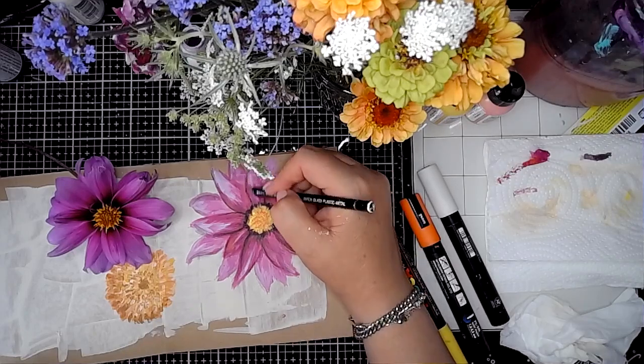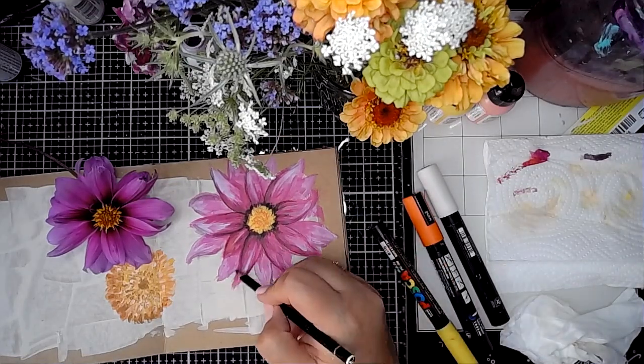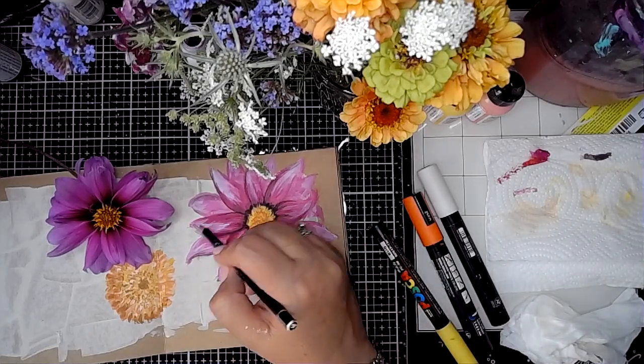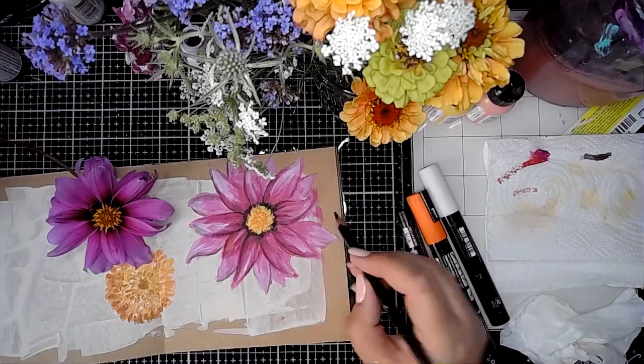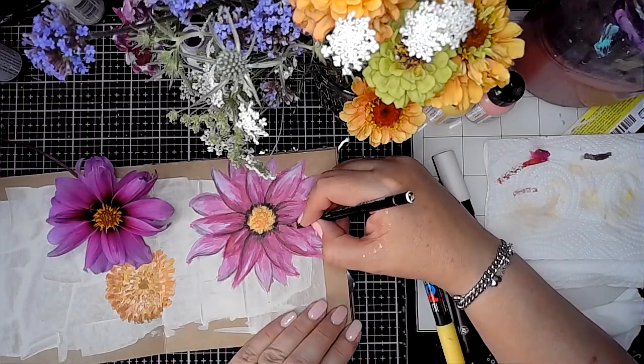And the Stabilo pencil is so nice. It's such a soft lead. And obviously you can water activate it if you want to, but you don't have to. And you can smudge it with your finger too, so you can soften it even more. It's a lovely tool to play with. And here it worked quite well for the centre of my flower.